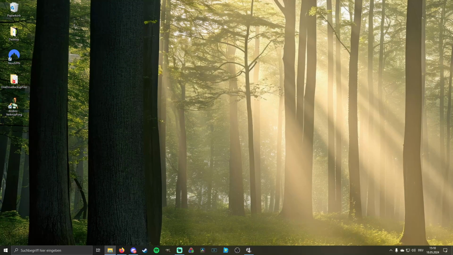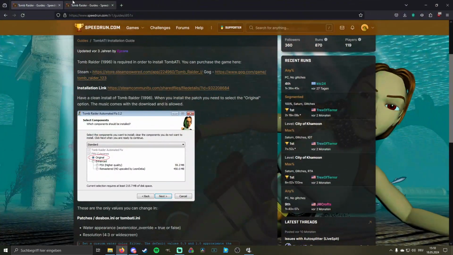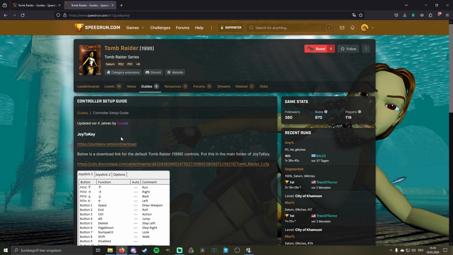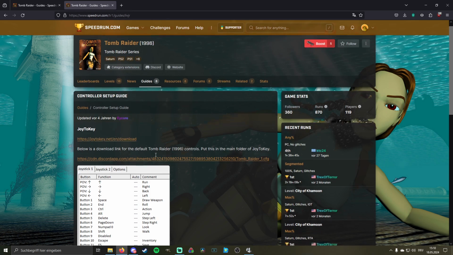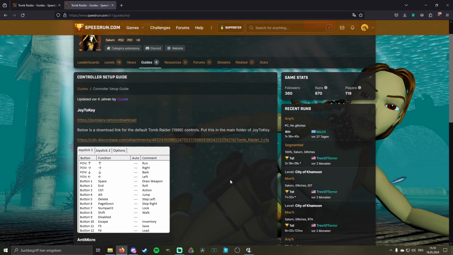We're gonna come back to that later, because what we need now is a new software that's going to bind our inputs on our controller to keys on our keyboard. This is Joy2Key. There is a different software. I saw a video of a different person. They recommended a different software that works just like Joy2Key, but unfortunately, within 3 years, it has become a malware, and it has, I think, a Trojan or a hijack in it. So do not use that. Use the trustful source, Joy2Key.